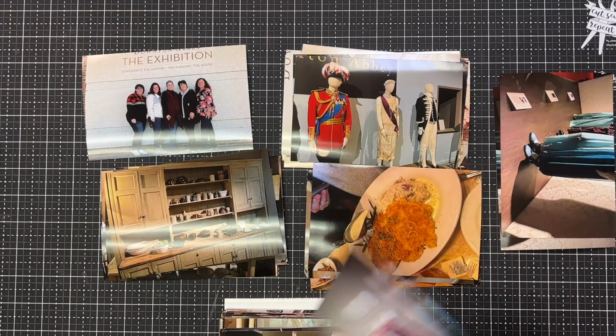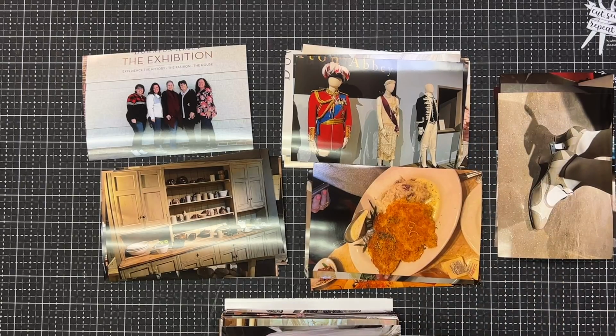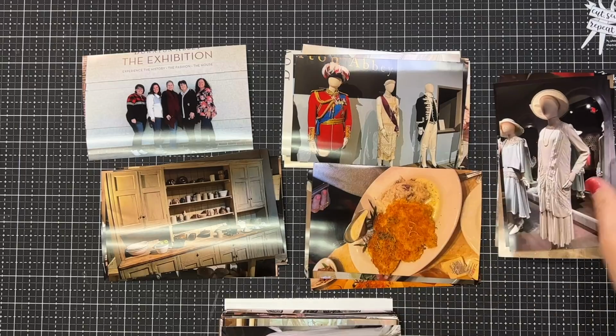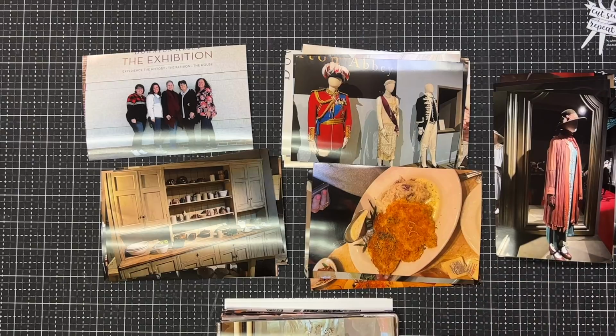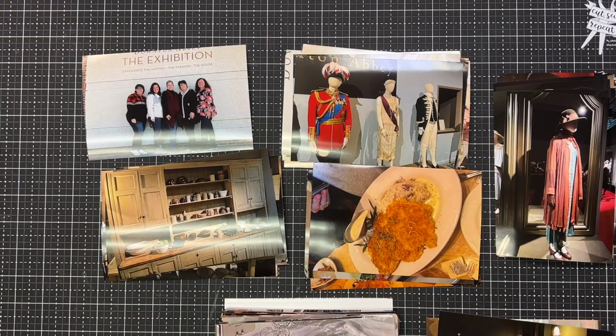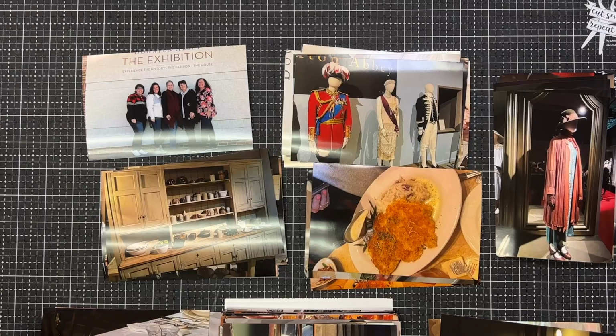I'm going to put those into a separate pile. So go through and dissect your photos into chapters of the trip. Now, there's no way I'm going to use all these photos. I just wanted to go ahead and print them all out because I love them and I wanted to have them. So I'm going to separate everything. I'm separating even into bedroom and dining room.